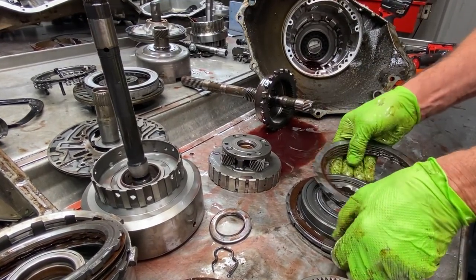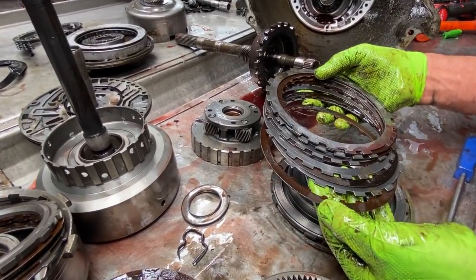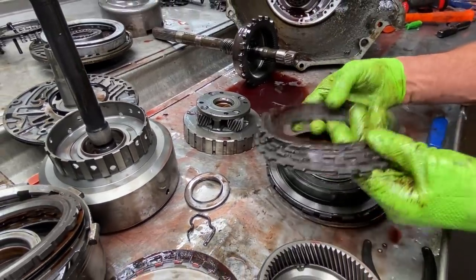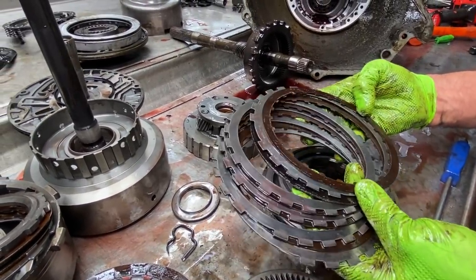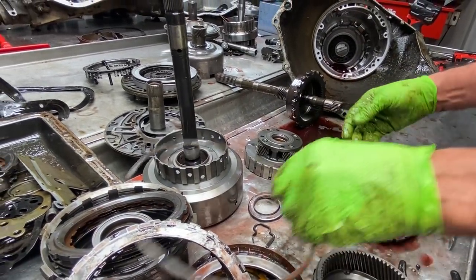All the clutches are just flaking like crazy in here. That tells you how old they are. Even our low reverse clutch is almost down to nothing. Seals are hard as a rock. It really just got the miles out of this thing, definitely.